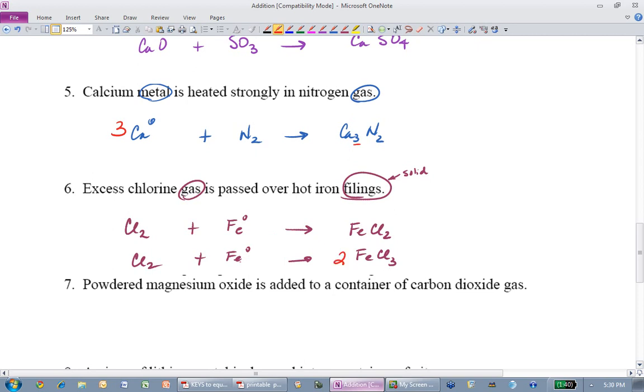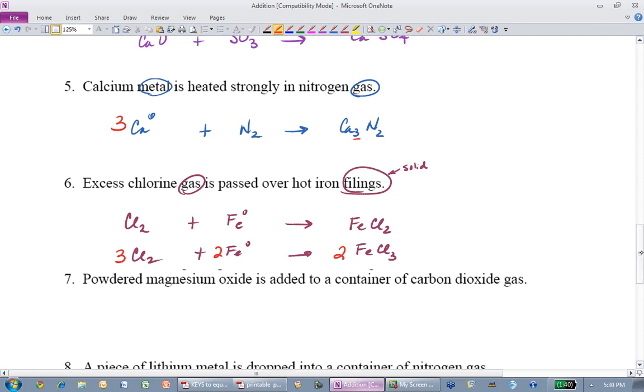You're going to have to double this so you can triple that and get to 6. And then you need 2 of these. So it's not hard to balance. It's just that you're in a hurry, so try to keep it simple.